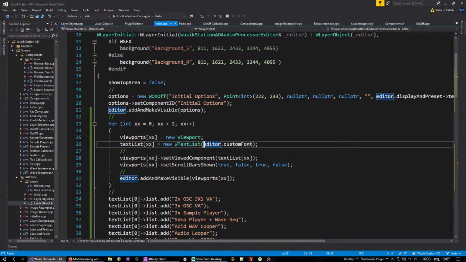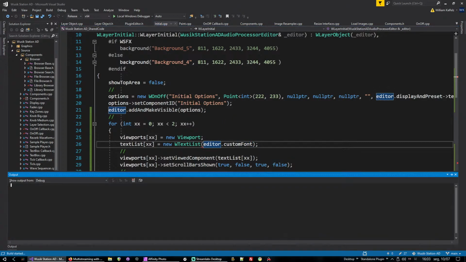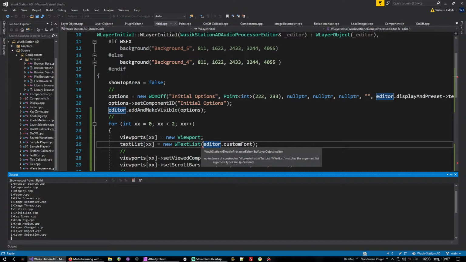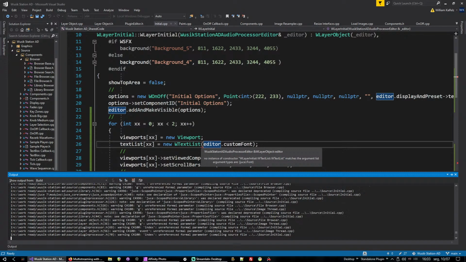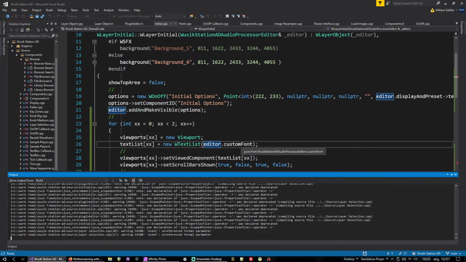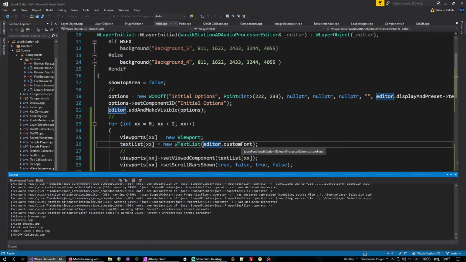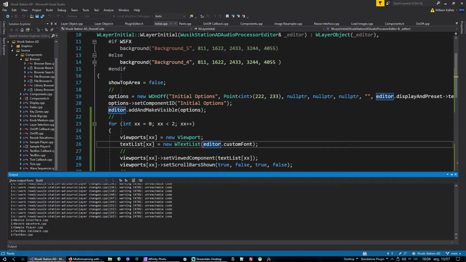Reduce font, custom font. It's a freaking font. Why is it complaining?